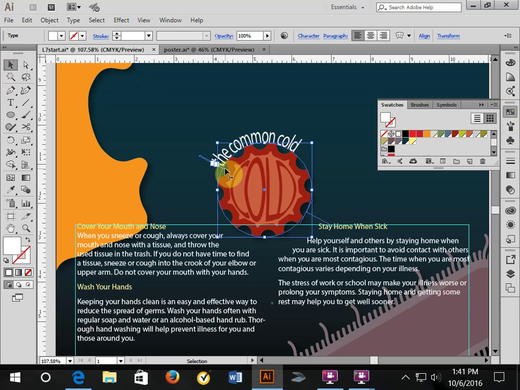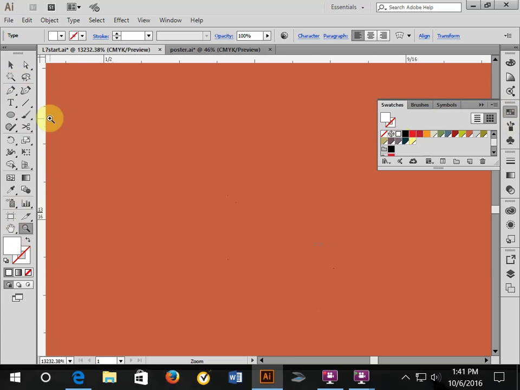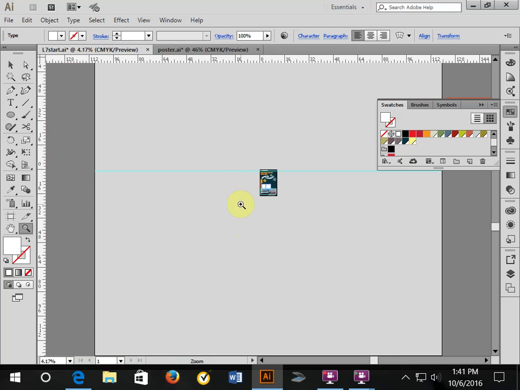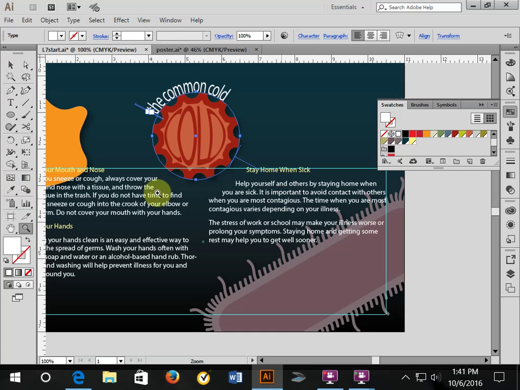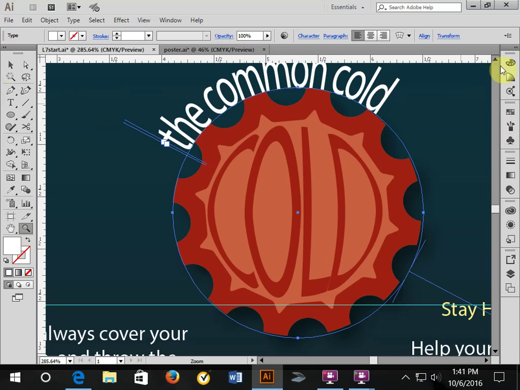And again, I have my little lines. When I grab my little lines, let's zoom in on this so that I can get this right. Whoops, I went in a little too big. Now I came out too far. There we go. Let's get back in there nice and close so that I can see where I'm working. Let's close the color swatch.